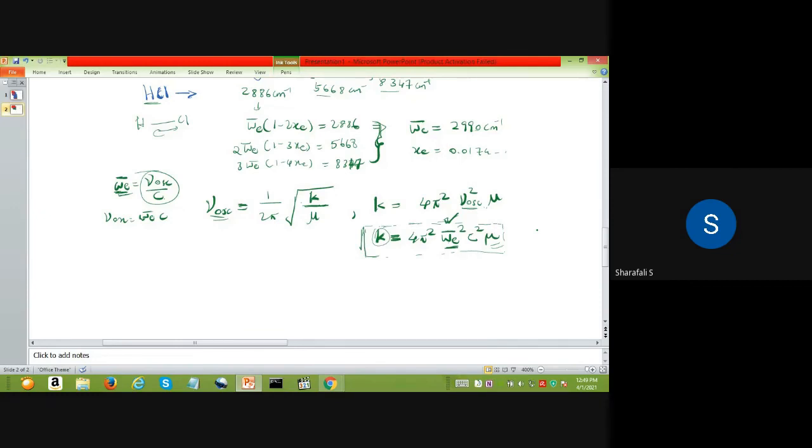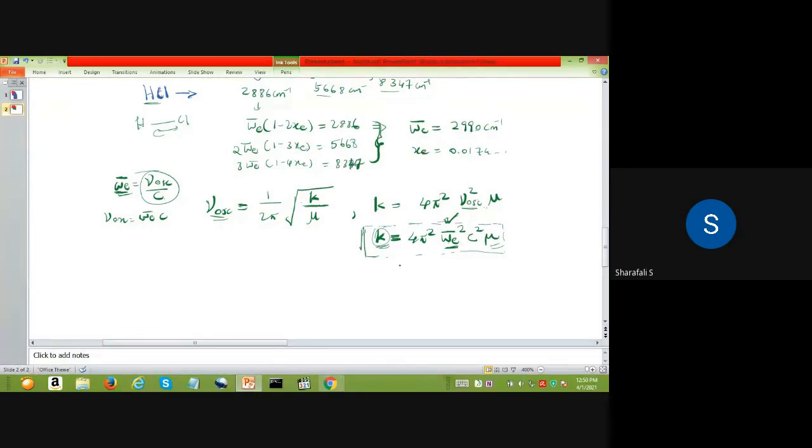If you are substituting some isotope and you want to calculate the mass of that isotope, then you have to consider the force constant. If you know that force constant and you know omega e bar, then you can easily calculate the mass of that isotope that you are going to substitute. Okay, similarly, we can calculate different things.